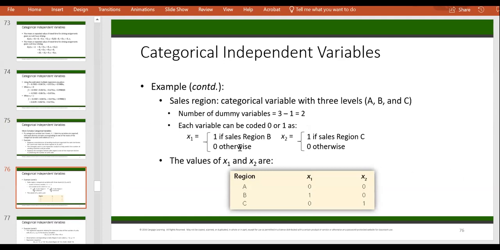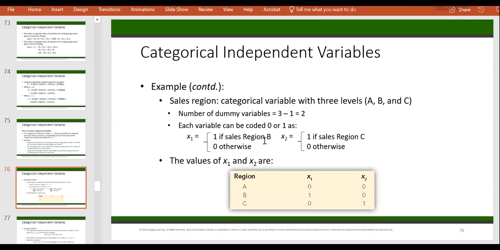So if the sales region is A or C, actually I said A and B, that doesn't really matter. You just pick two of the three to identify your dummy variables, and the other one does not need a dummy variable. Similar to taking the highway, we said that one is 1, and then the other one is 0. Now, if you have 3 levels, you need to define it for 2 of them.